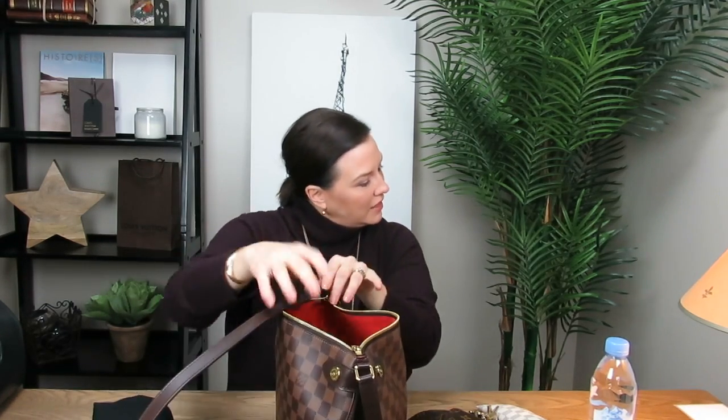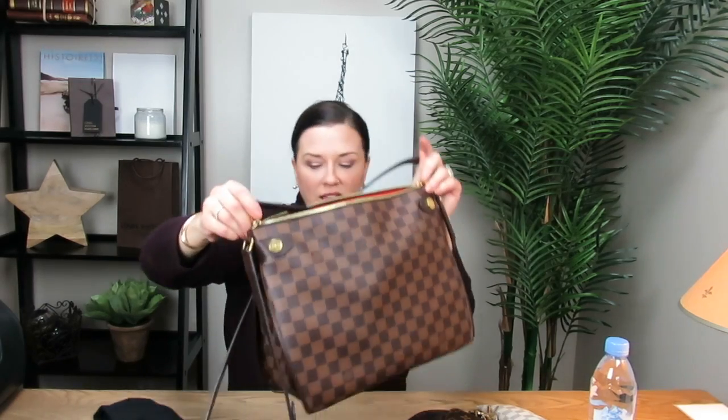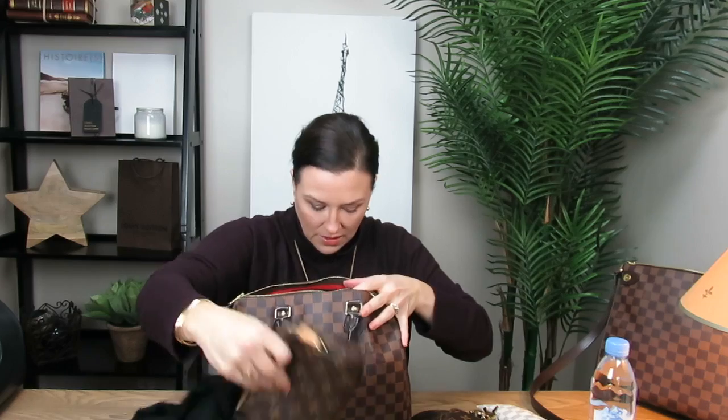So basically, I was looking at my notes to make sure I didn't forget to say anything. I've had a lot of questions, people wanting me to compare. I can also show you these exact same items put into a Speedy. I have a Speedy 30 here. I bought this on that same trip. I bought this in the Bloomsbury that was stolen. Anyway, I'll put all these same things in there.